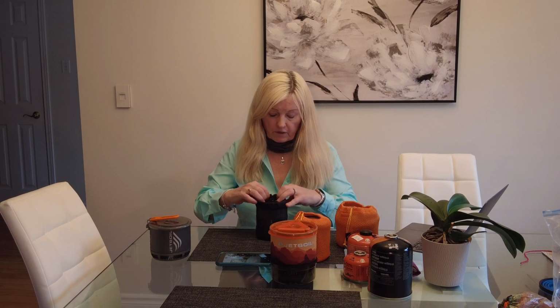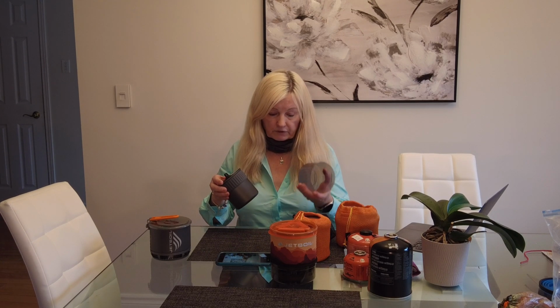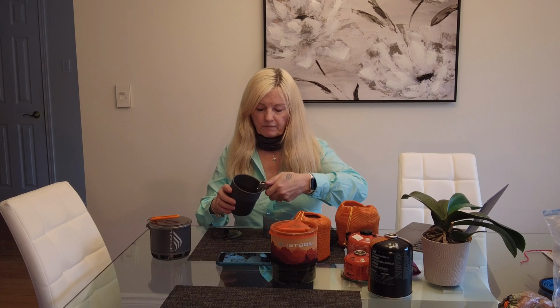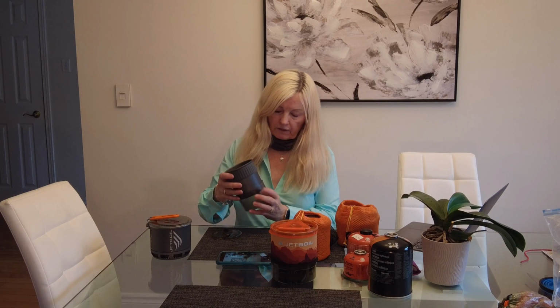I bought this MSR system about a year ago, and I tried that for a little while. That didn't last very long. I really liked the size of it. It had a cup that's very nice, actually. I think it's better than the one that comes with the Jetboil. Very small, however. But the one thing I hated about this system is this little clamp. You have to clamp this on to hold it, and for me, it wasn't friendly. I do like the way it nests, though.